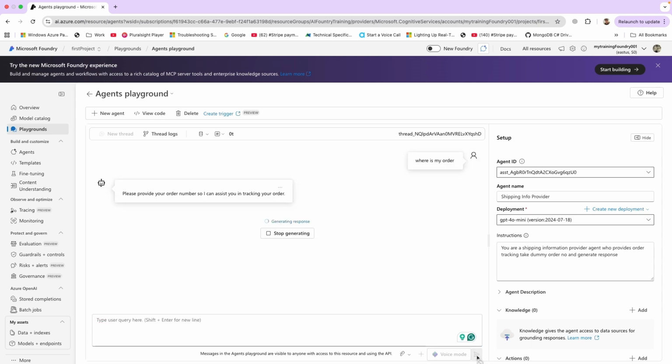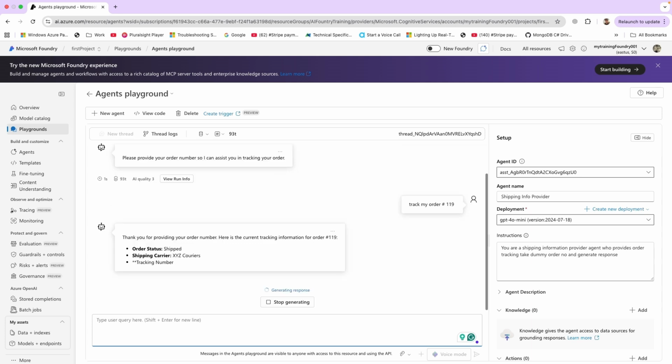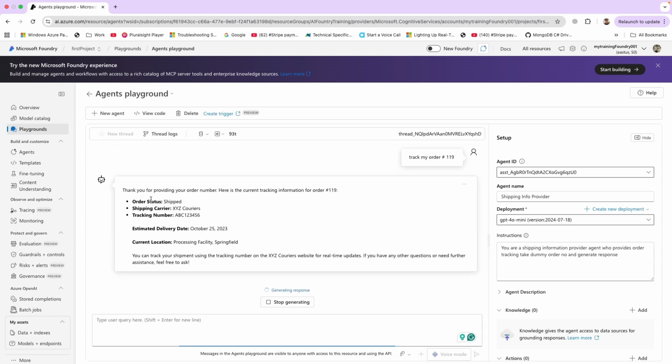So we should have exactly the same response when we call this agent from the code. All right, so track my order number 110, for example. This will render the dummy code altogether. So you can see it rendered the dummy code.